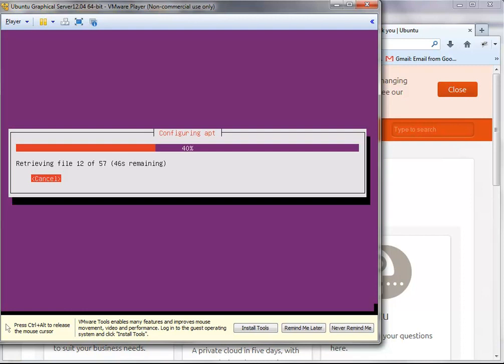So what we're doing is a download installation for us of this stuff. There's a couple things we're going to want to do. One of them is we're going to have to do an update right after we get this installed before we can do our desktop installation. And that's actually a really important step. Otherwise we can't do our desktop installation to create a graphical interface. So we'll go over that in just a bit after this gets done.